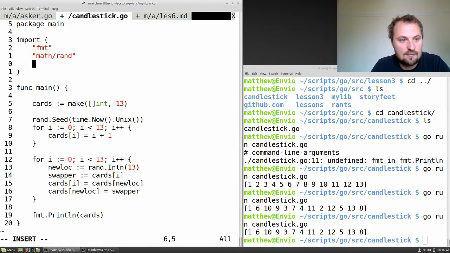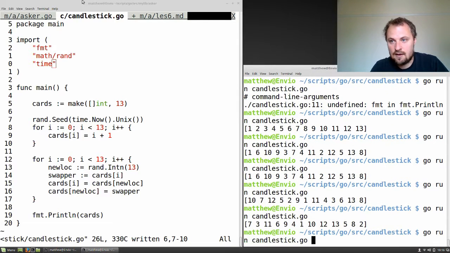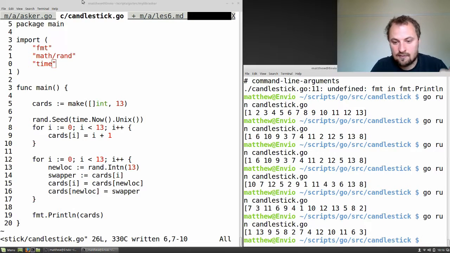Let's try it. So that's shuffled it differently and differently again. Brilliant. So this is actually working, and that's what we like to see.